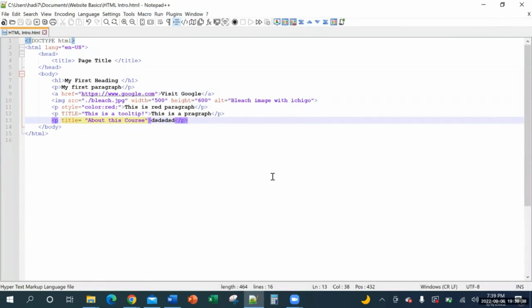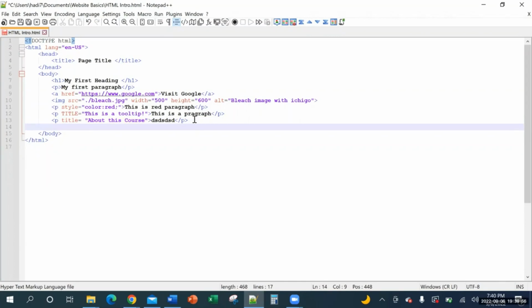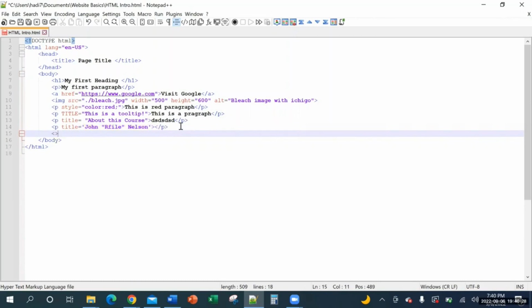Double quotes around attribute values are usually the most common in HTML, but single quotes can also be used. In some situations, when the attribute value itself contains double quotes, it's necessary to use single quotes actually. So for instance, I have like a title equals Nelson, okay, versus this one.